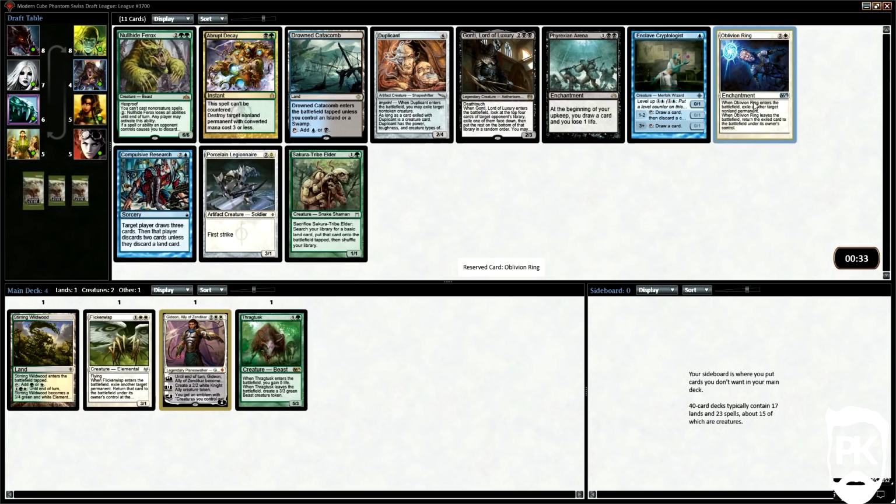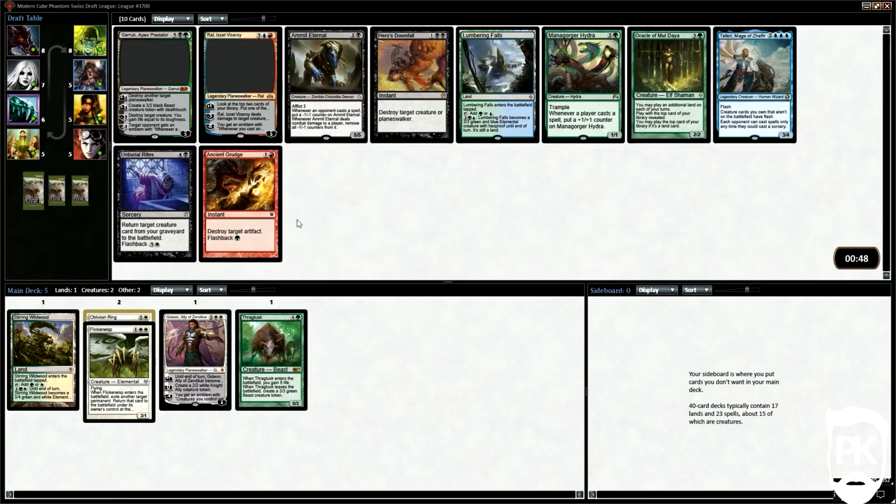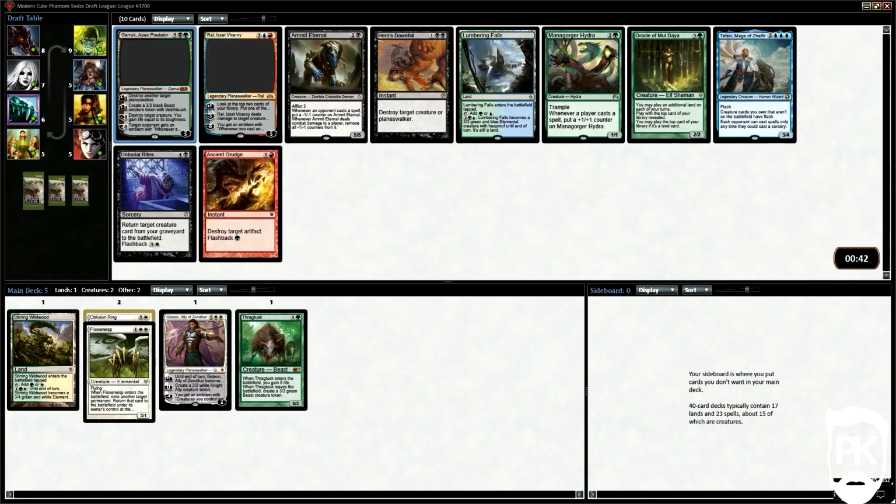Probably not. Oblivion Ring is great for dealing with walkers. Walkers are always good in cubes, so I'm going to take that. We might wheel the Porcelain Legionnaire, although it's playable in non-white decks, it's very good. Okay, we've got Apex Predator. It's probably the objectively most powerful card in the pack, but it's also 7 mana, it's also black-green.